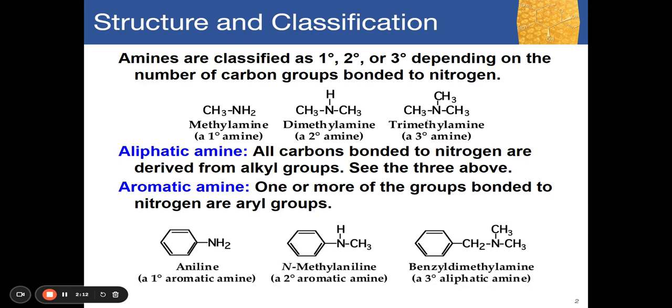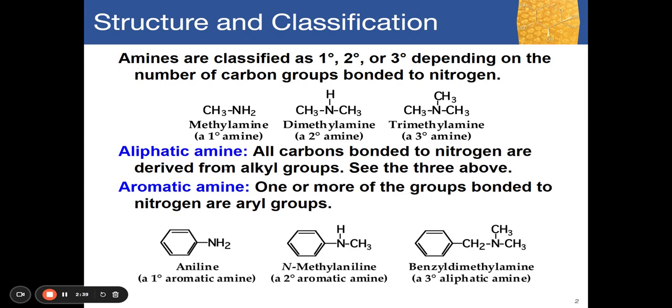The third example is a nitrogen bonded to three carbons. In this example, the unshared electron pair is not seen at the top or bottom, but it is there, no? It's just not shown or not written because it is understood that nitrogen has an unshared electron pair at the top of it or at the bottom of it, and it can bond up to three bonds.